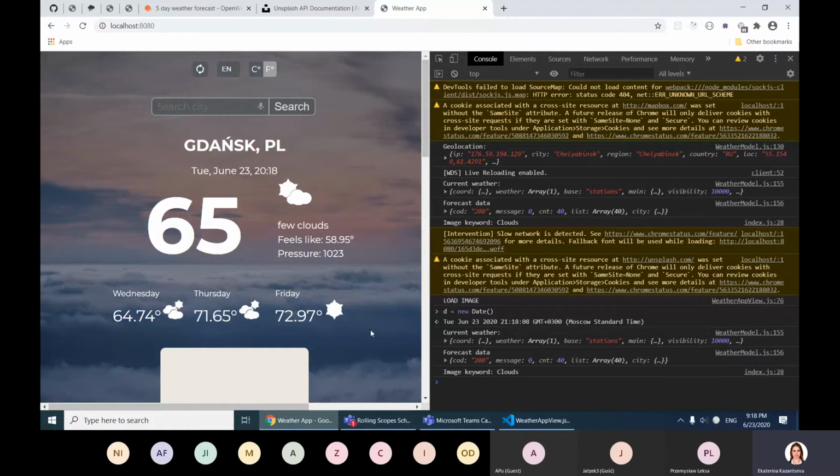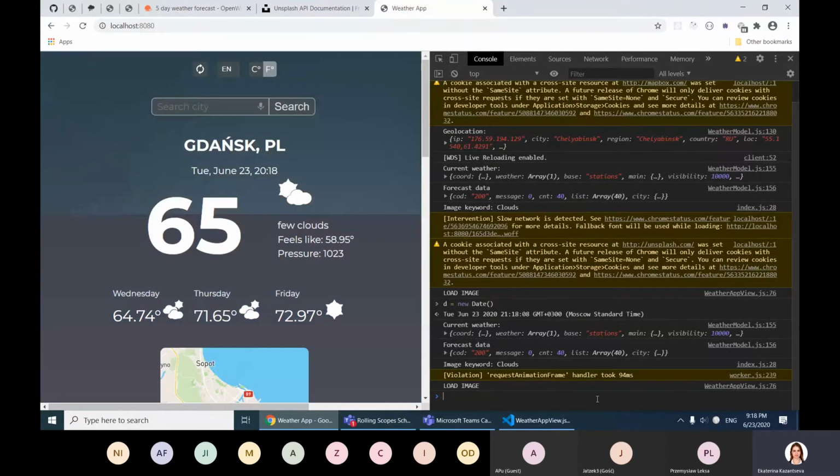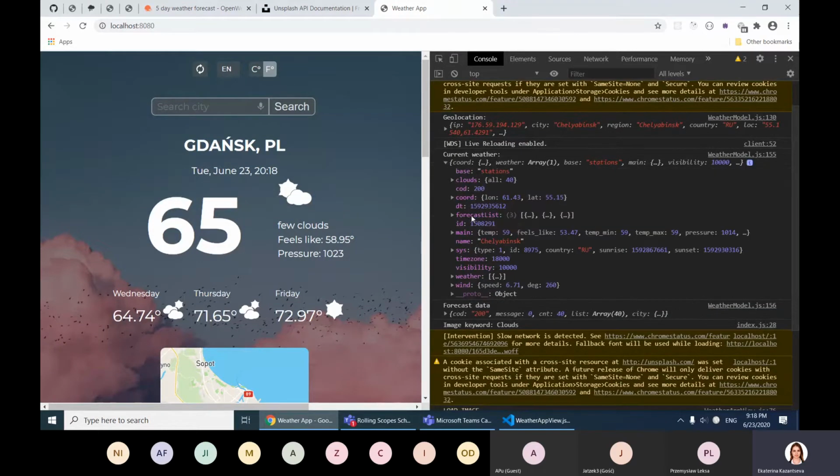in Gdansk. And how would you do that, given that you know your current time zone of your browser, and you only know the time offset that comes from the API? For instance, in my case, the API returns an object that has the time zone property, and it has this number.